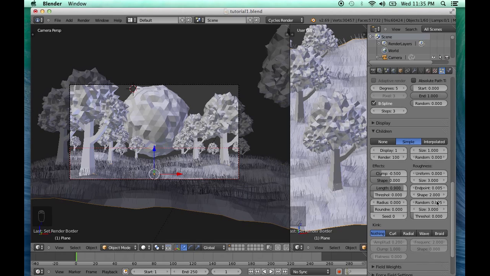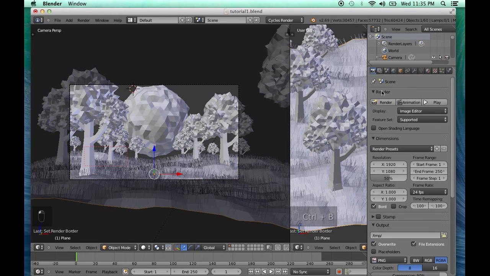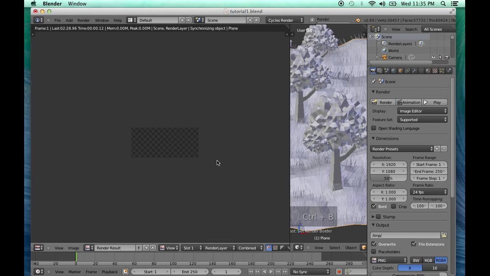And let's try that. I'm just going to try to render out just that hill right there. I just want to see what's causing that. I think that might have fixed it.